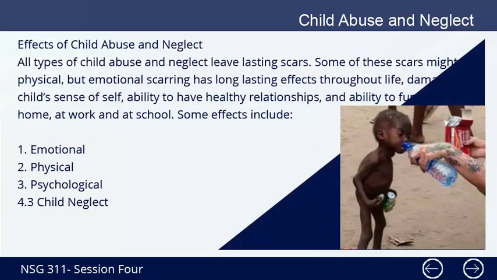Effect of child abuse and neglect. All types of child abuse and neglect leave lasting scars. Some of these scars might be physical, but emotional scarring has long-lasting effects throughout life, damaging a child's sense of self, ability to have healthy relationships, and ability to function at home, at work, and at school.